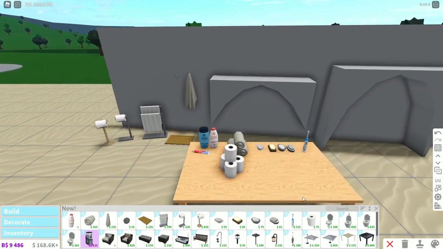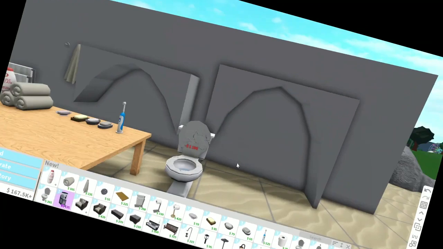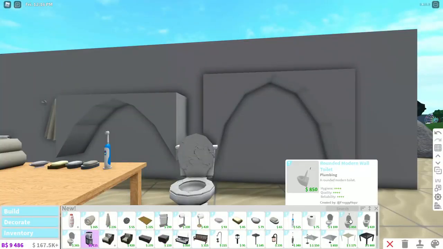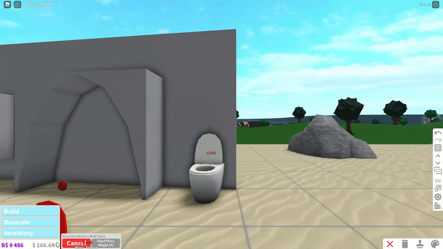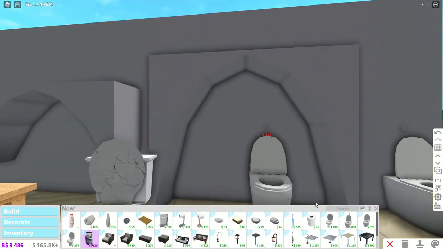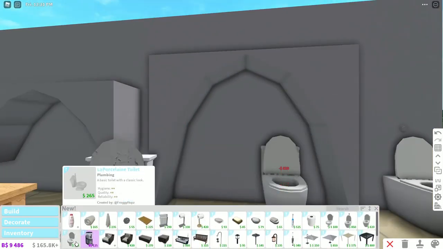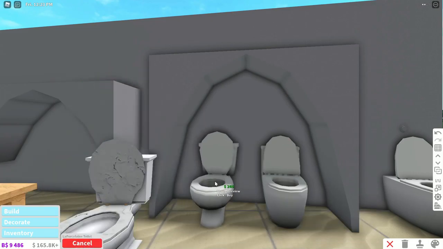Anyways, it also says we have some new toilets, a fancy flush brim toilet. $1,000 for a toilet? What in the world? We have a modern wall toilet. Nice. We have a rounded modern wall toilet. Oh, that's the same one. Sorry, we have a rounded modern toilet. And we also have a La Porcelain toilet.